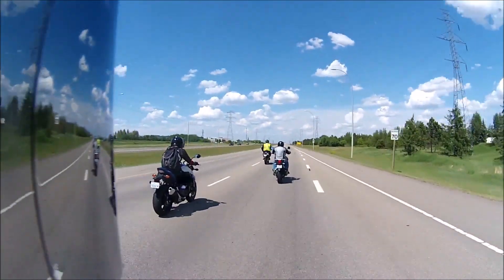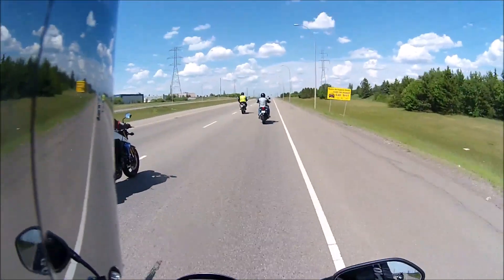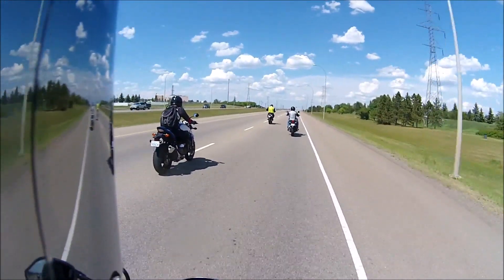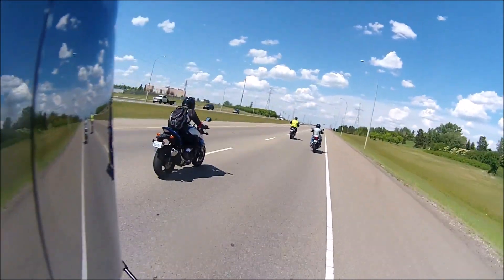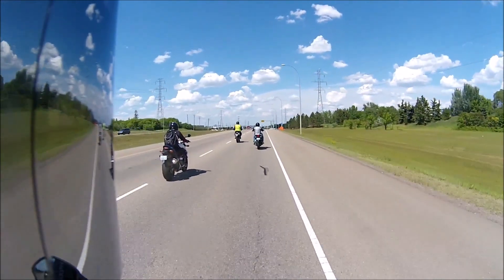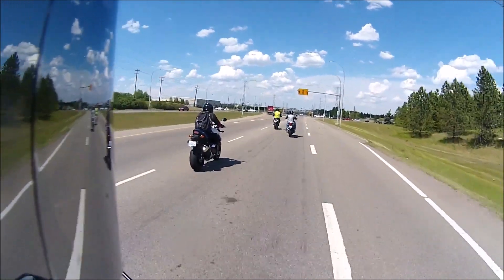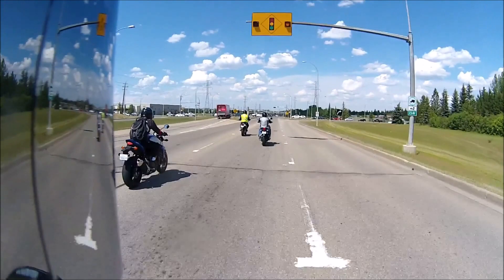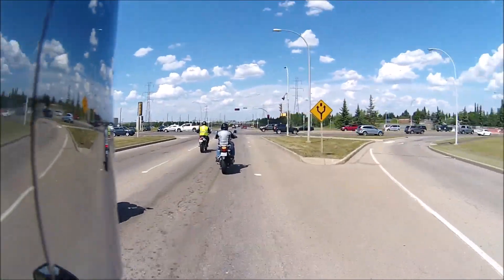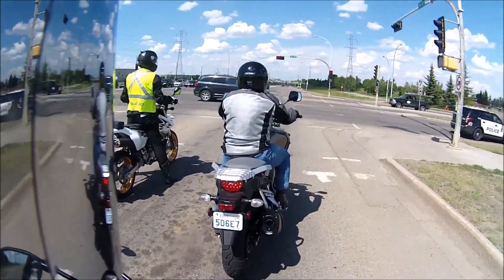So we're headed back to the dealership here, finishing off the ride on the GSX-S750 from Suzuki, 2015 edition. There are some positives and some negatives. Positive: I like the power of the bike — it definitely has a bit more power because of its larger 749cc motor versus the 689cc I'm accustomed to on my FZ07. But that power comes at a price — there is a good amount of vibration. I've been feeling the vibration for most of this ride through my foot and into my hands. It's making my right hand a bit sore and it's making my feet numb.